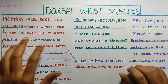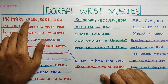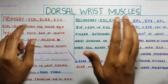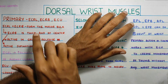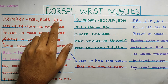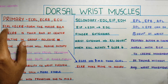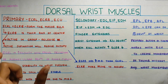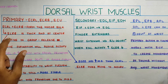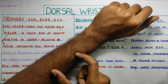Now let's move on to the muscles. The primary muscles are ECRL — extensor carpi radialis longus, where 'radialis' indicates it is on the radial side and 'longus' means it is the longer muscle — and ECRB, extensor carpi radialis brevis, the shorter muscle. Together they form the major bulk of the wrist extensors, with ECRB being thick and located at the center.